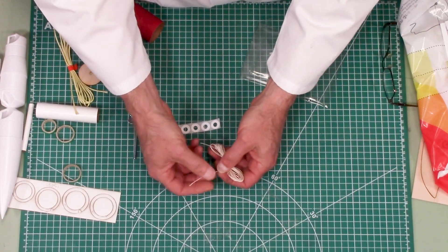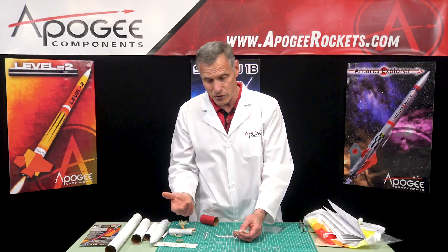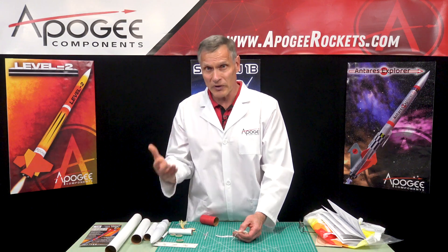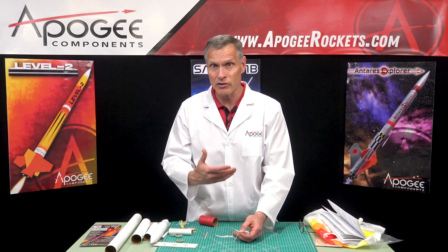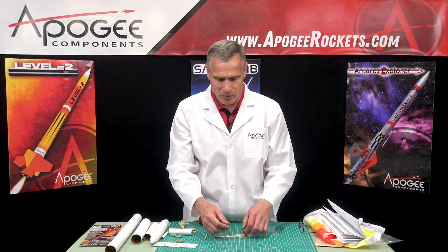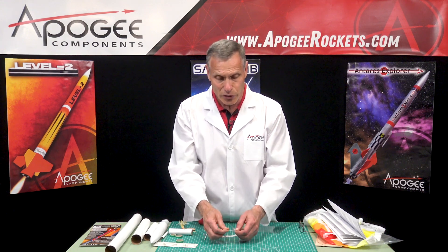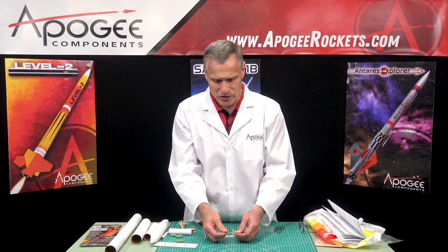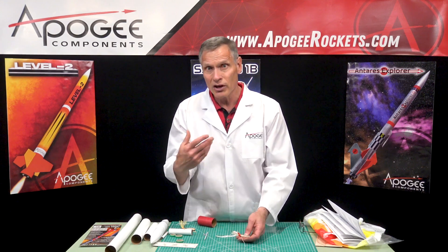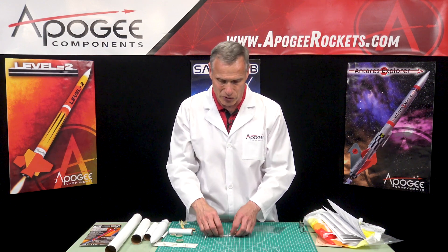For our string, we use a cotton thread. Normally a lot of manufacturers use a polyester thread, but this is cotton, and cotton can handle a higher temperature. If you get a lot of heat inside the tube as the parachute is coming out, the cotton can withstand that a lot better than polyester. It's also thicker, so it's stronger than polyester thread, and because it's thicker, it's easier to tie knots — so when you're tying the shroud line onto the canopy, it's a little bit easier.